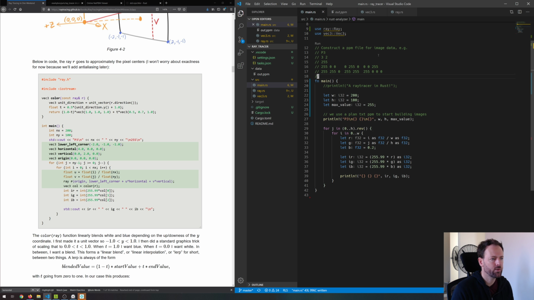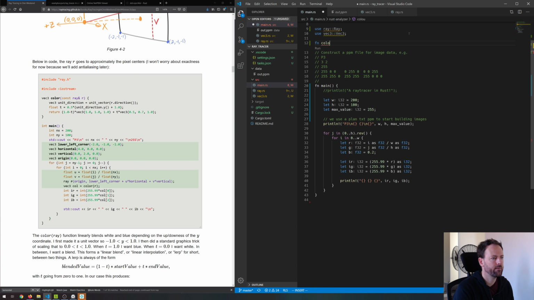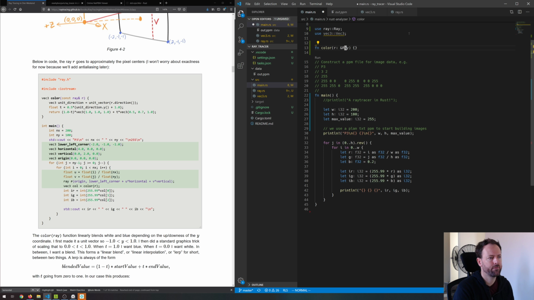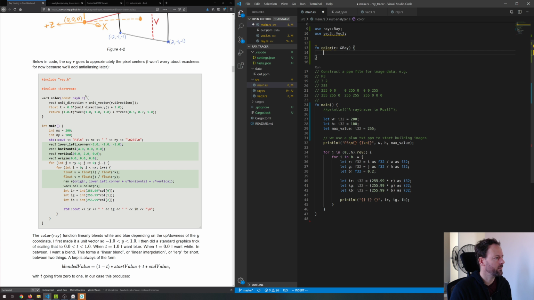All right, so above my main function, I'm going to create a new function called color, and I'll follow the convention here. And so color is going to take, according to this, a reference to a ray. So that's what I've done here. R is a reference to a ray.